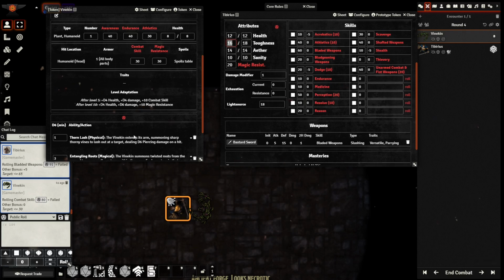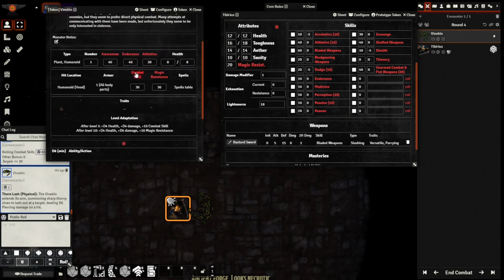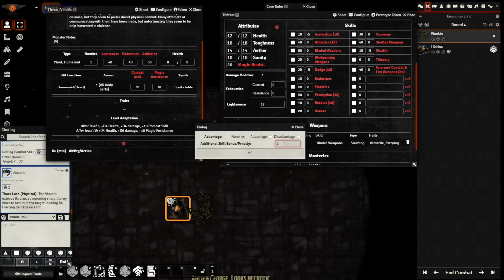Okay, back to the Vinekin. What's it gonna do? Doing a Thorn Lash. The Vinekin extends its arm, summoning sharp, thorny vines to lash out at a target, dealing d6 piercing damage on hit. Okay, so he gets a +10.